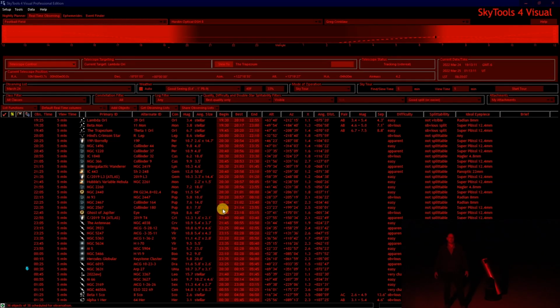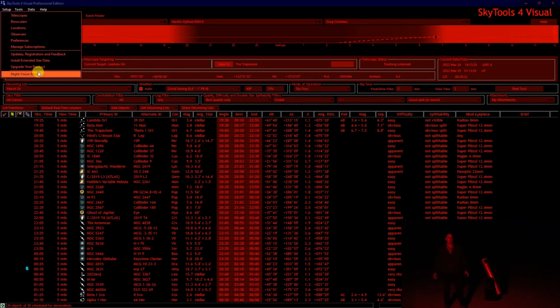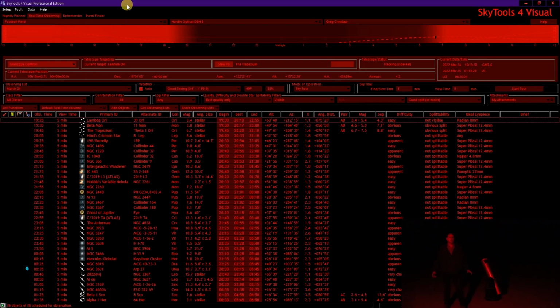Okay, I'm back. It's the early evening, and I've set up my scope, which is a GOTO scope connected directly to SkyTools. I'll be using the real-time tool in SkyTour mode with the custom observing list that I created. I'll enable night vision mode, and by the way, there's a tutorial on using night vision mode. I'm using a red screen over my laptop, but I'll be using screen capture for this video, so you won't be seeing the added effects of the red screen.